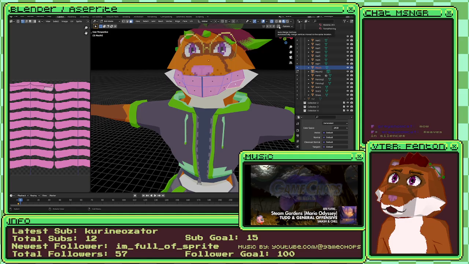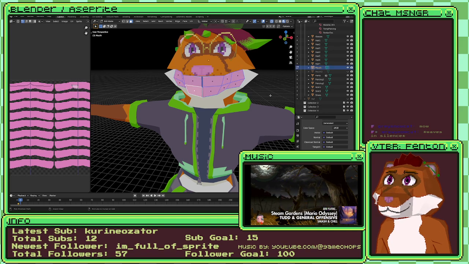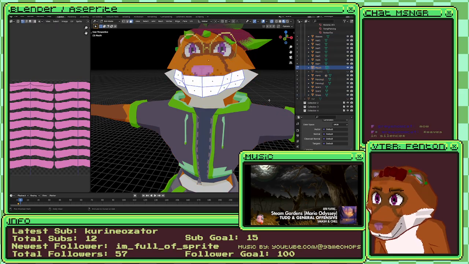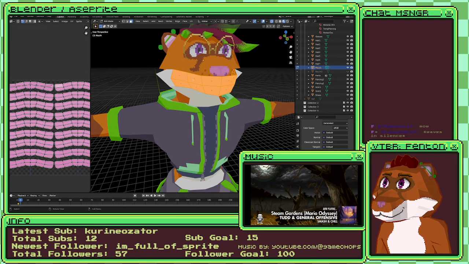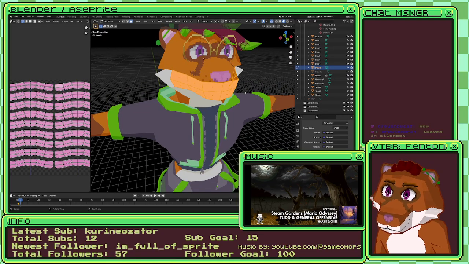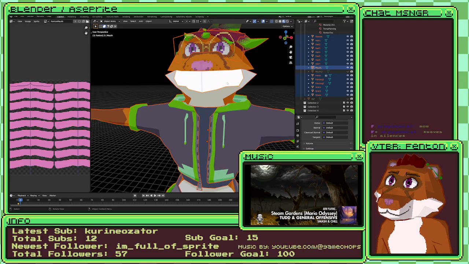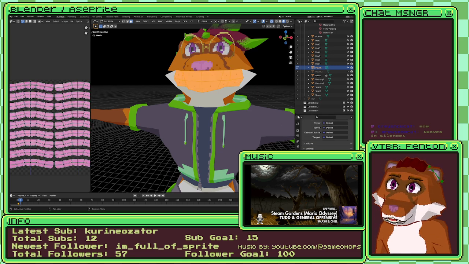We have auto merge vertices. That is probably what happened there. Okay. Grab all. Oh my god. Grab all. Alpha clip, yes.